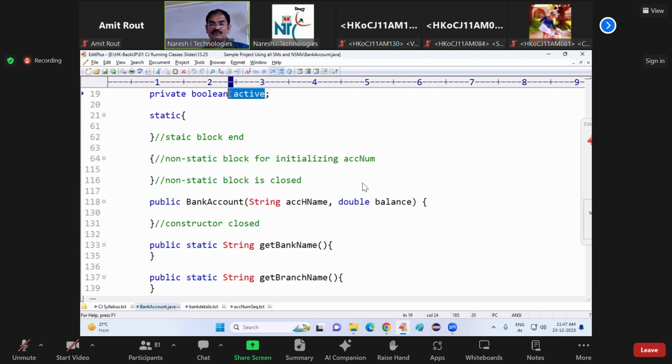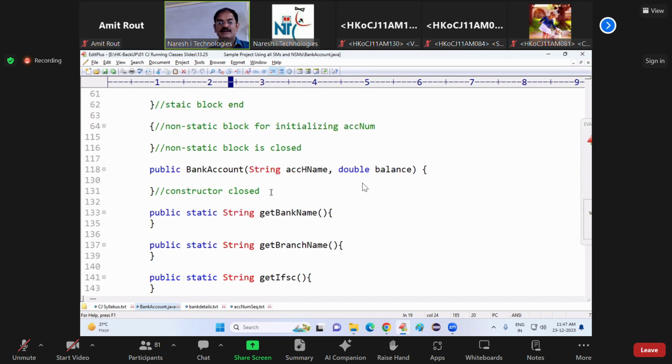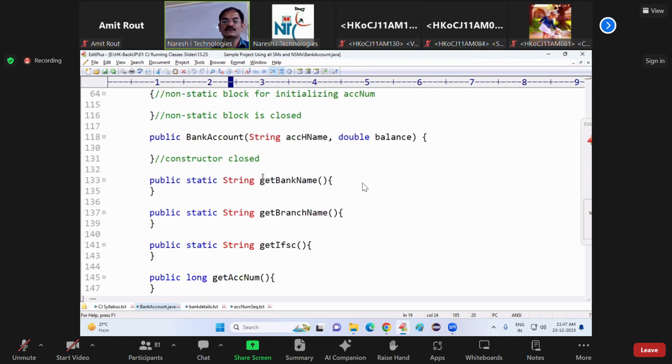So I define a constructor with the two parameters. Then the active variable must be set by the customer or set by the manager. That means this active variable should have what? Setter methods. Okay. Next, tell me. Following the constructor, done. Next, what do I have to do?